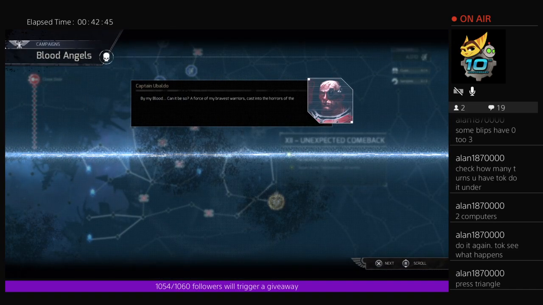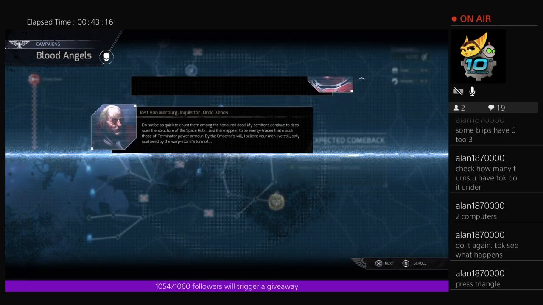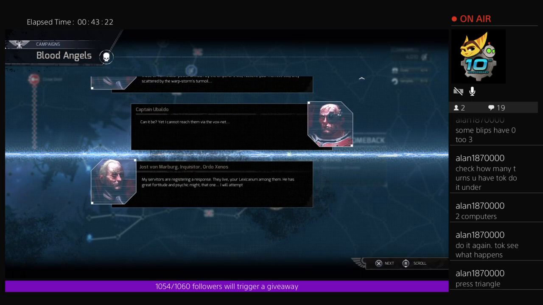By my blood, can it be so? A force of my bravest warriors cast into the horrors of the infernal warp by the hatred of the Eldari. Their names will not be forgotten. Do not be so quick to count them among the honored dead. My servitors continue to deep scan the structure of the Space Hulk, and there appear to be energy traces that match those of Terminator power armor. By the Emperor's will, I believe your men live still, only scattered by the warp storm's turmoil. Can it be? Yet I cannot reach them via the Voxnet. My servitors are registering a response. They live. Your Lexicanum among them. He has great fortitude and psychic might, that one. I will attempt to facilitate contact.